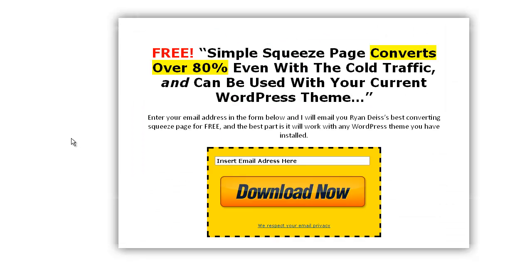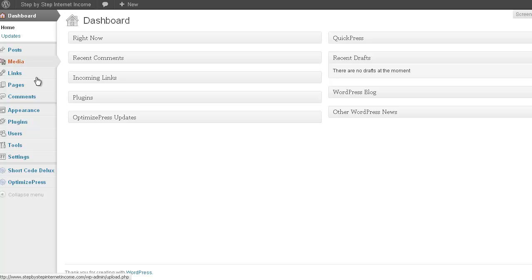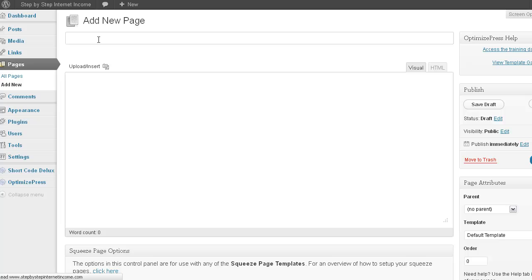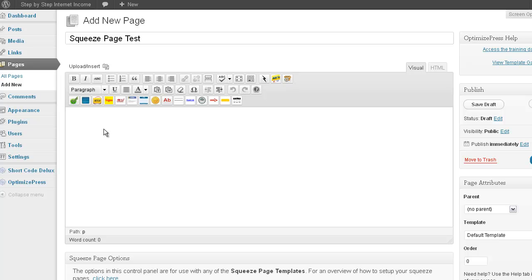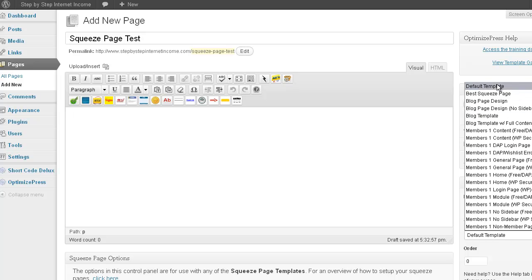I'm going to go to my WordPress and create a new page. I'm going to call it Squeeze Page Test. And I'm going to make sure that I select the best Squeeze page template, and it's right here.